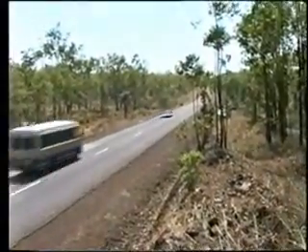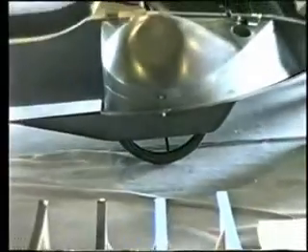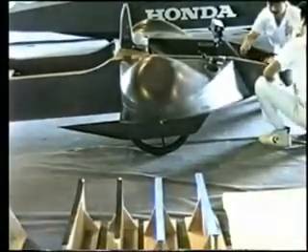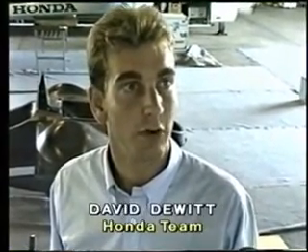What modifications have you made to the aerodynamics? It's mostly come from the underbody aerodynamics. We use a turntable which pivots the wheels and the spats at the same time, and this has greatly improved the underbody characteristics. What materials have you employed in making the wheels? This year the wheels are made of magnesium. We went that route because they're stronger and lighter weight, and also for the rear wheel we have the in-wheel mount motor, and it would have been impossible to use the string wheel as before.